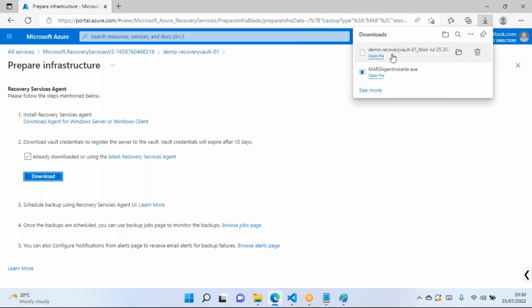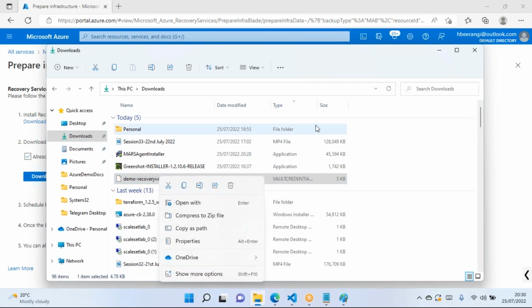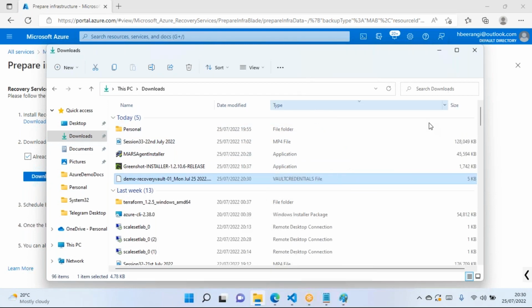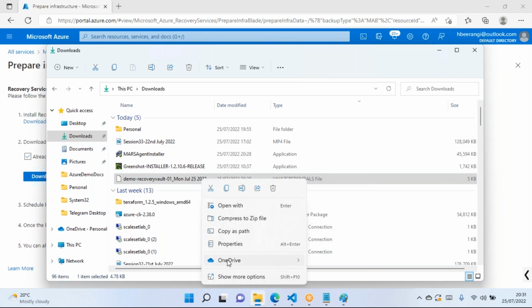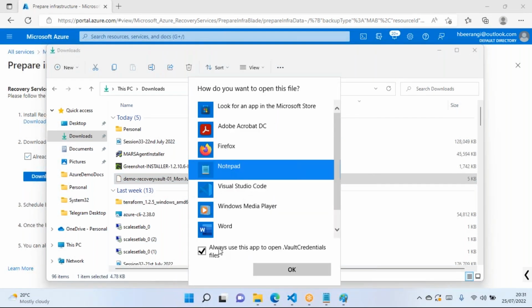This file is downloaded. It has encrypted passwords. Even if you open, let's try to open, it is very difficult to read. I will open with notepad. Look at this, the application type is normally document or PDF file, but this one specifically says vault credentials file, which is created based on security settings. So let me open with notepad and see what we can get.